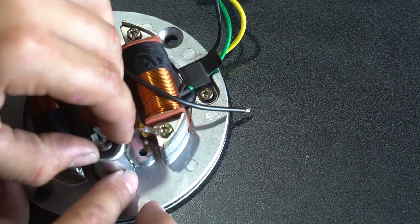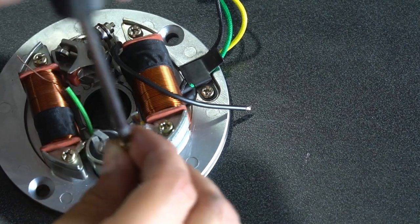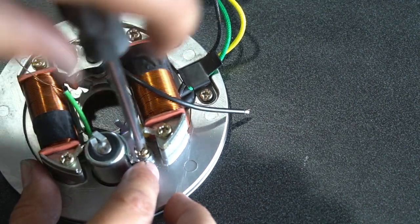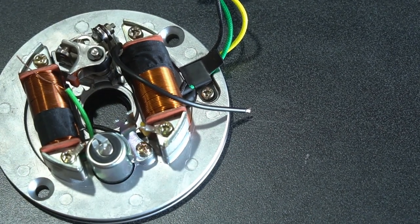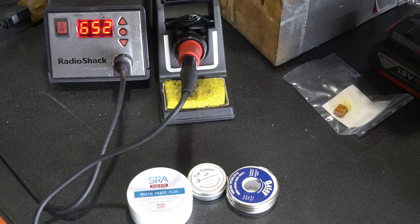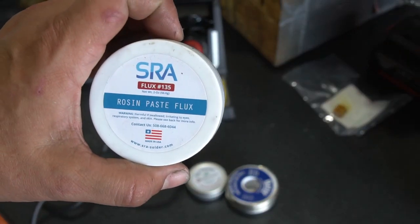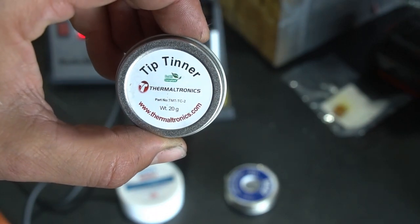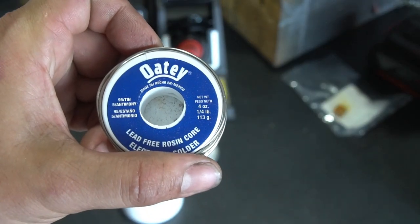All right, time to install the condenser. It's got one screw. All right, time to use the solder iron. There's a couple different products that I use. This rosin paste flux to get all my wire tips prepared, tip tinner for my solder iron, and then I just use this OD electrical solder.